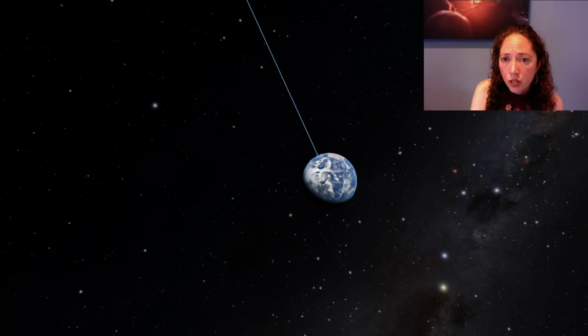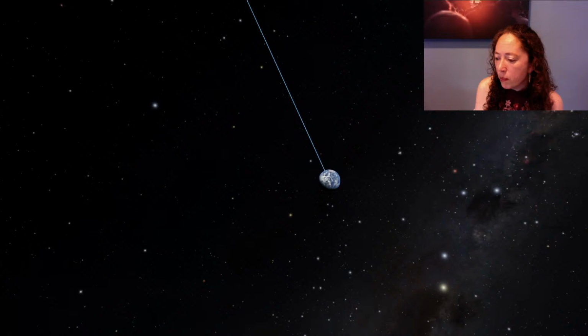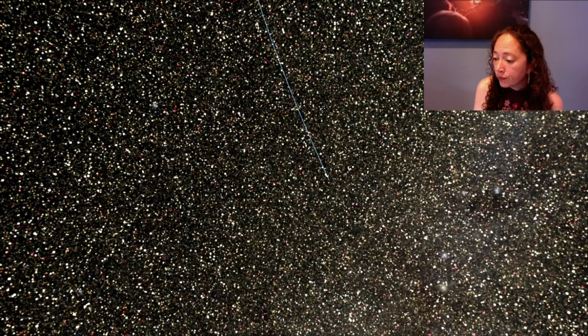And here we are, we're leaving the Earth. And those same constellation lines are up so that you get some idea of the structure that the ancients were looking at. And we're going to move away. This is still Hipparchos that's on here, the 118,000 stars that were the gold standard. And as we're moving away, in a few seconds, there comes an overwhelming number of stars to play with.